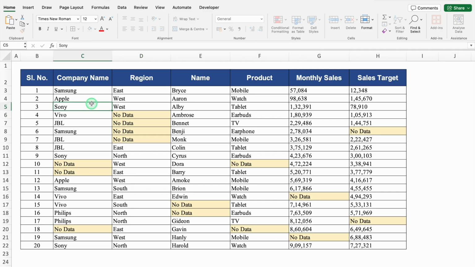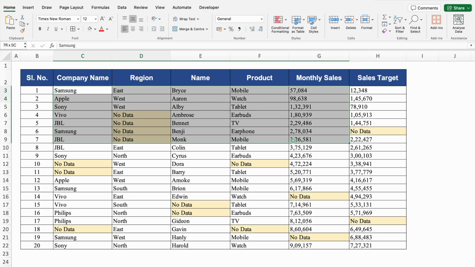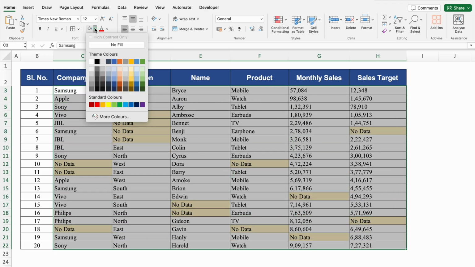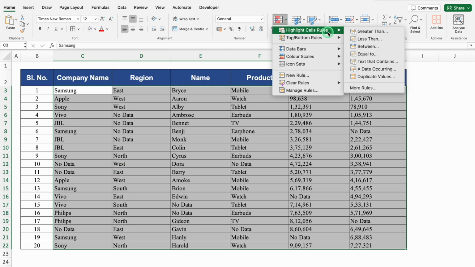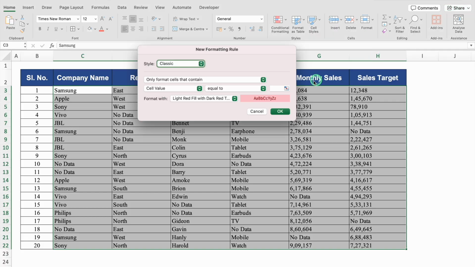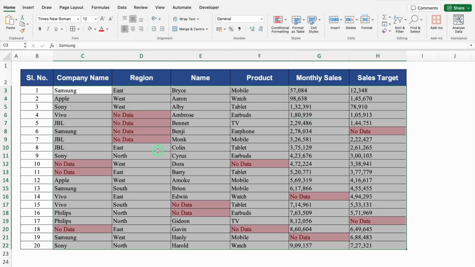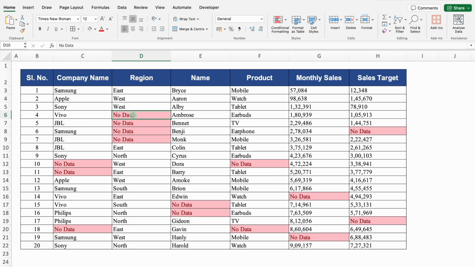We'll click anywhere inside my data. We'll select all and we'll remove the colors. No fill. We'll leave it selected. We'll go to Home tab, Conditional Formatting, highlight cell rule, equal to, and over here I'll paste the word what I have copied and we'll do OK. So all the character or the word no data got highlighted in red. Now if I'll put some data over here, enter, the color got vanished. Let's move to next example.